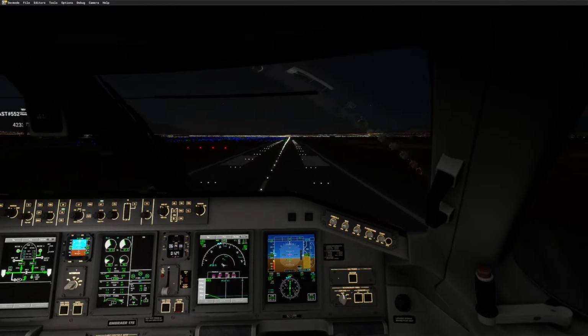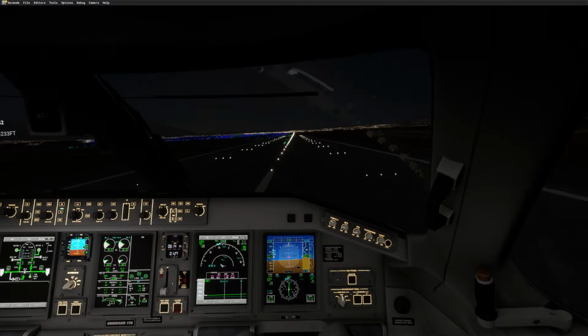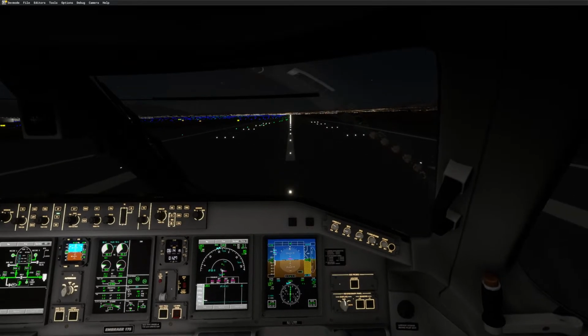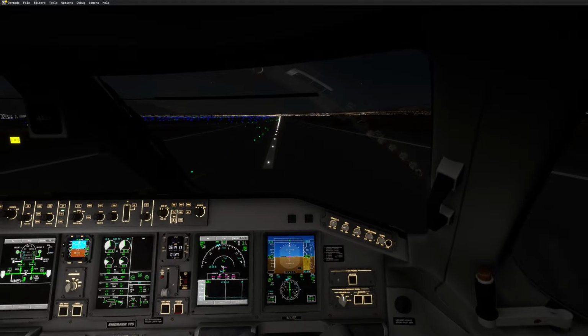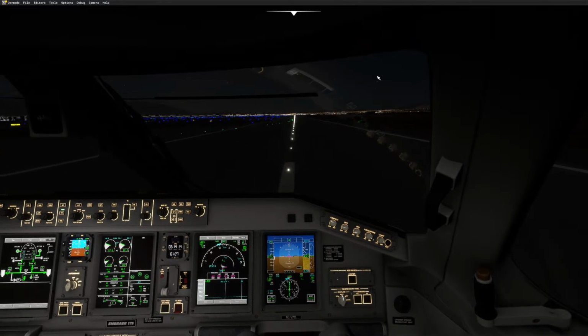Power coming to idle, hold the nose up. A little bit of a southwest landing there. Okay, that looks great. Reverse thrust. But we'll take it. Alright, power going to idle. And we'll hang our next left here. Auto brakes are off.